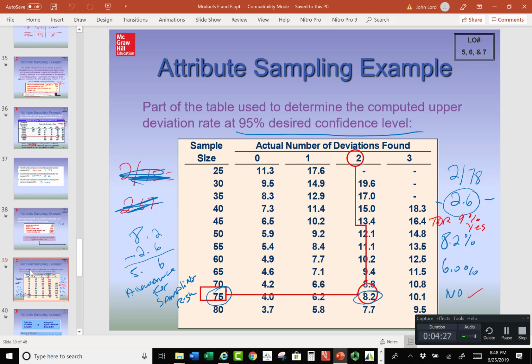So we give ourselves a cushion. Again, we don't care about the minus side of the cushion. We only care about what? The plus side of that precision. We put a cushion on the top side of that. So the allowance for sampling risk is calculated as the difference between what the sample told us the deviation rate was and what this table is telling us could be the upper end of that deviation. The way you calculate it in all cases is you take the upper deviation rate minus the sample deviation rate, and that difference is the allowance for sampling risk.